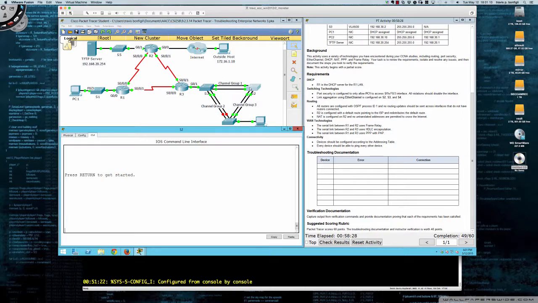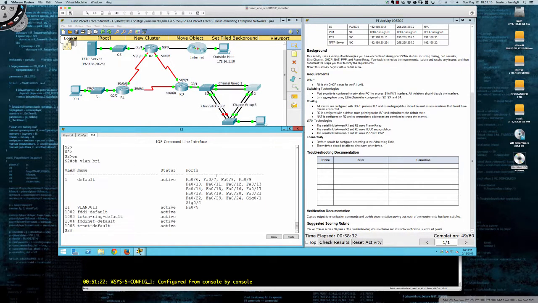And let's check switch 2. Again, they show you here this FA0/5 up on switch 2, but the PC is not connected to switch 2.